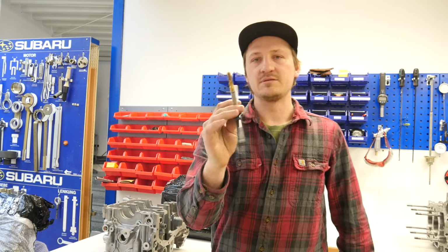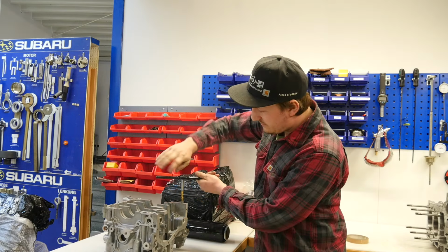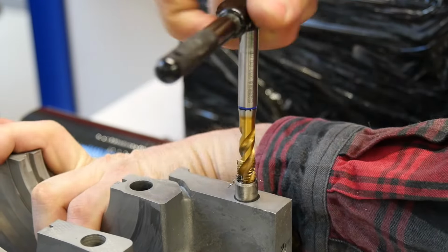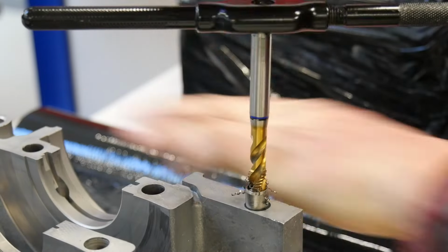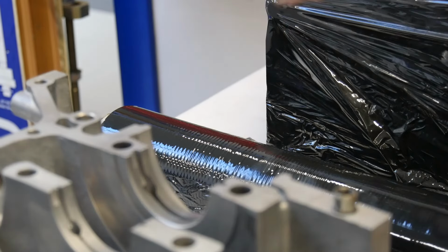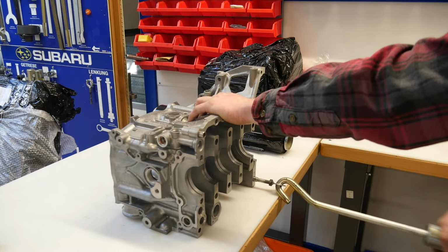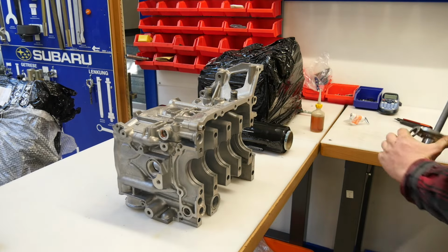So here we have a small tap like this here and we screw it in. With a tap, always use a little bit of oil, like this. That's okay. Take it out, clean it a little bit. Here is a super simple screw with a ring. I prefer using a slide hammer for this. With one hand hold it, with the other hand, and then only a couple of hits.